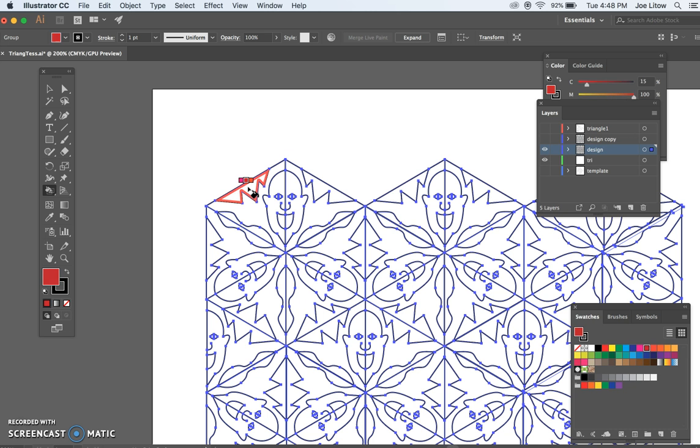So let's make this one, I'll call this one blue. Again, once you have learned how to do this, it's entirely up to you how you will go about coloring your tessellation. So I'm going to click this one, and it's that light blue color. Now I'm going to go over to the other jagged pointy one and fill that with blue.